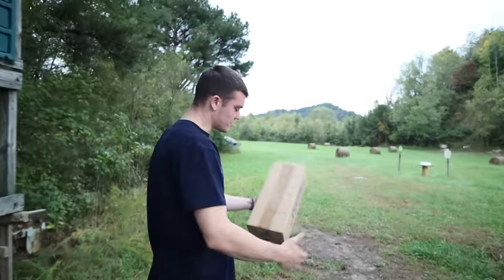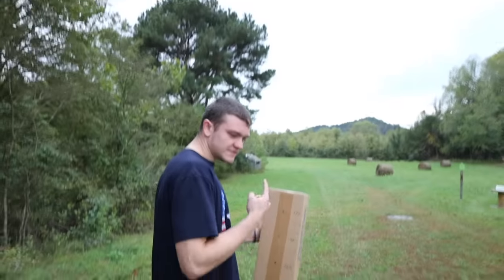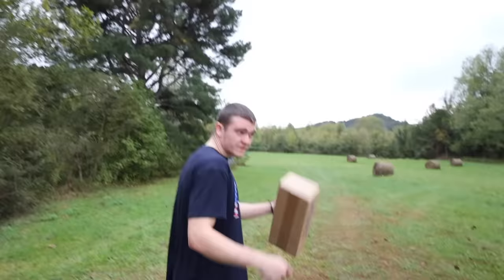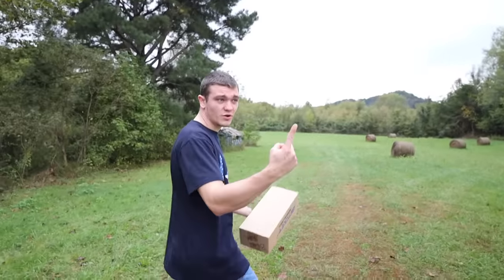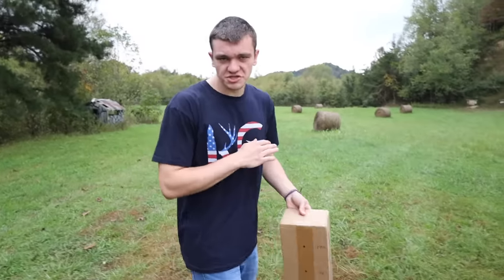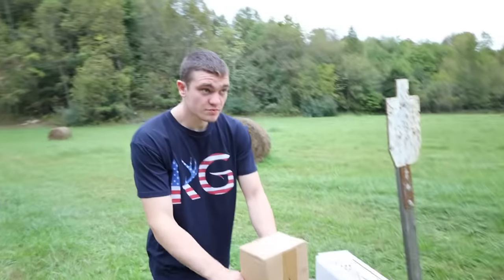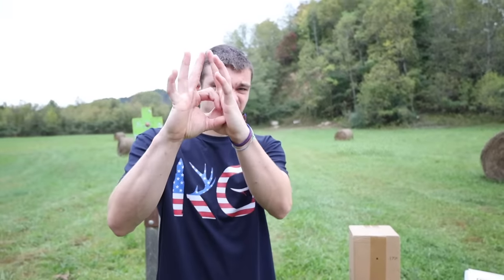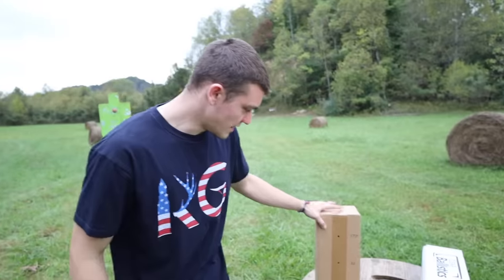Now as we go down here to where we're going to set up the target, I just want to say this accuracy test alone is not going to tell us a definitive answer, because accuracy comes down to pellet quality, gun wear, shooter, a bunch of stuff. But this right here is just going to give us a general idea, and we're going to see if these are capable of hitting the squirrel's head, which is only about that big. So you don't really have a big target on a squirrel. All right, let's get to shooting.